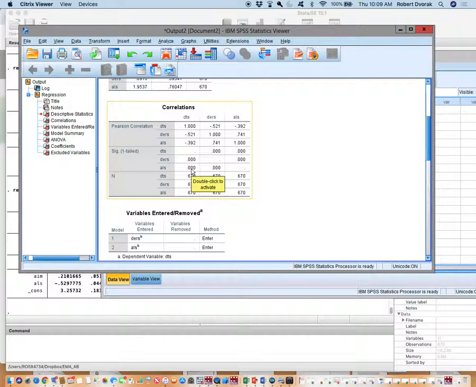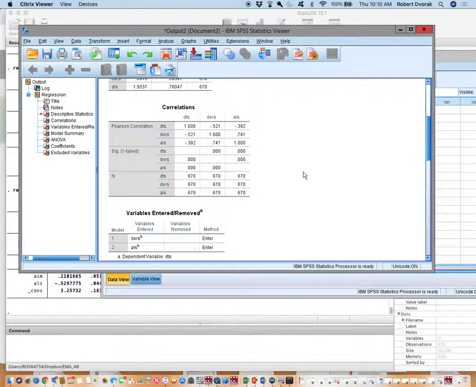Just as a quick refresher, what is our cutoff for statistical significance, broadly in science? 0.05, right? And so we see a p-value here of 0.000, and that means it's less than 0.001, right? And of course, p-values can indicate a magnitude of strength, but they're also highly influenced by what? Sample size, yep. The larger your sample size, the more likely that you're going to have significance. 670 is not bad.